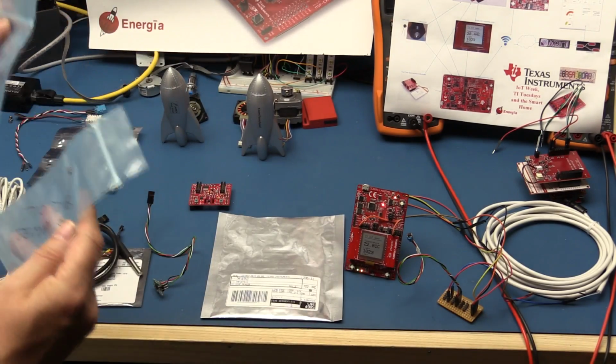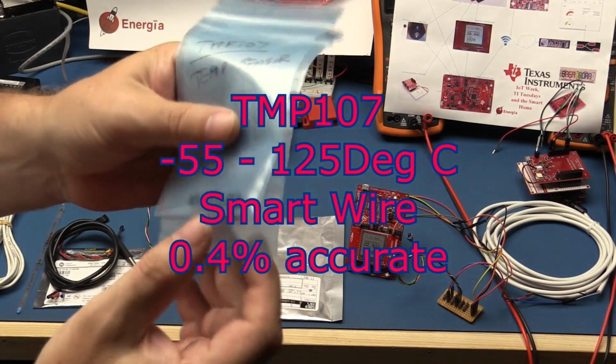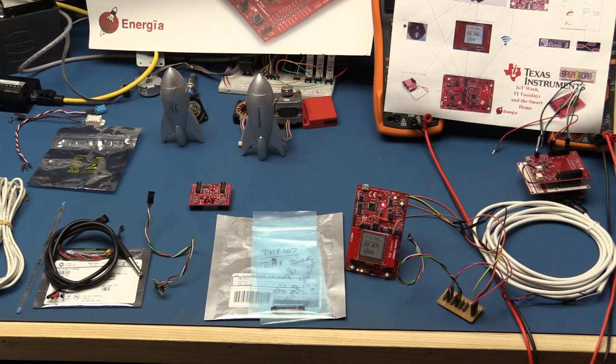And the first one is I've got a TMP107 temperature sensor. Now these are in their anti-static bags. These are also small surface mount. The TMP107s are a one-wire serial communications, and the nice thing about these is that they're a 14-bit resolution, 0.4% accurate over a range of -55 to +125. I think it goes up to about 0.7% accurate if you want to go across the entire range. But if you go from about -20 to +80, it's down to about 0.4% accurate.